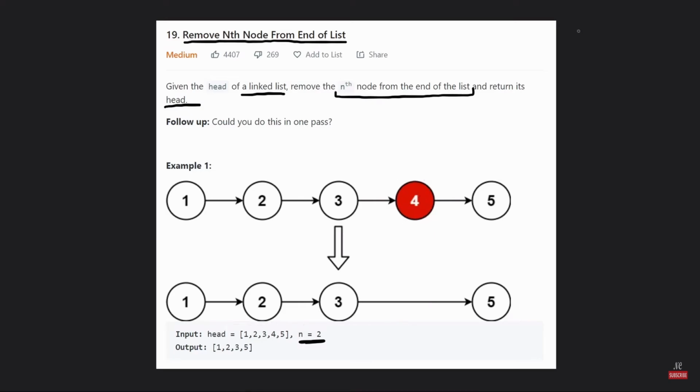So what's the easiest way to solve this? Well, they say from the end of the list. That's inconvenient. If it was from the beginning of the list, it'd be super straightforward, right? N equals 2, remove this node. How can we make that even easier? What if these pointers were reversed? Can't we just reverse this linked list, start from here, and then remove the second node? And then we're done? That's definitely a possible solution, but it requires reversing the linked list, which we don't actually have to do, and I'm going to show you the easier way to do it.